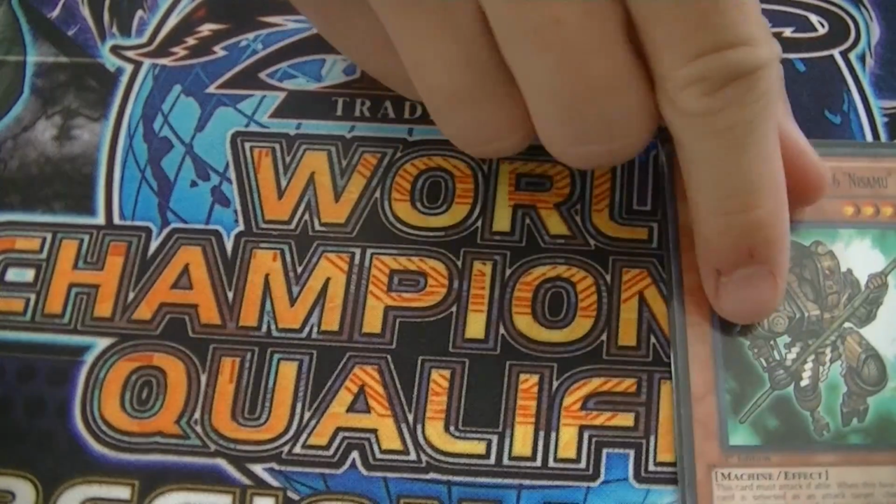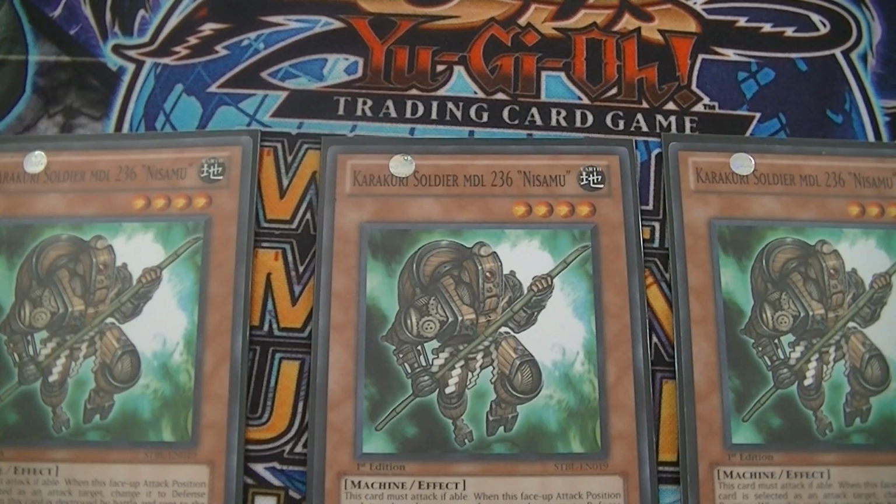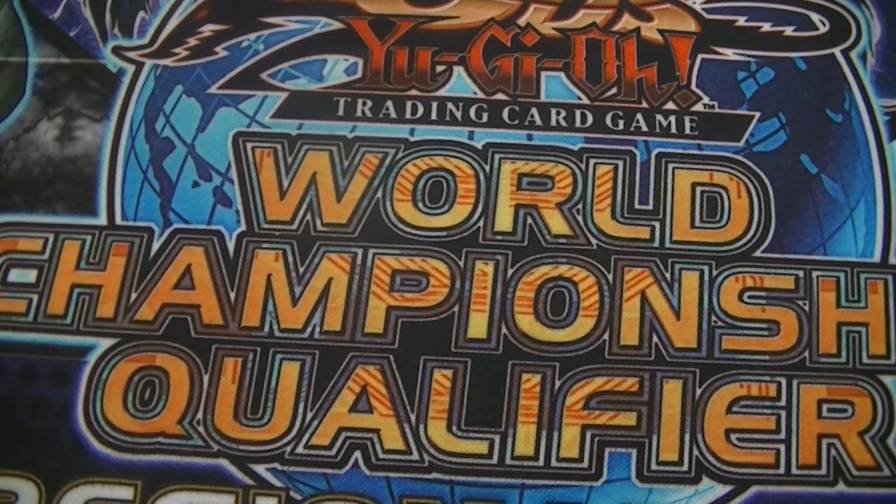3 of the Karakuri Soldiers. This is your recruiter. When you don't have the hand that you want, set this, sit on it, wait for it to be destroyed, get another creature. Also a non-tuner, which helps. If you notice, we do run a lot of tuners in this deck.